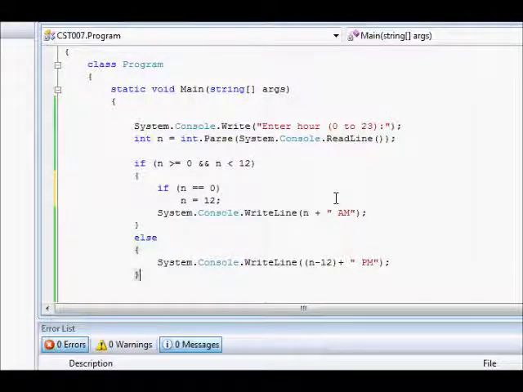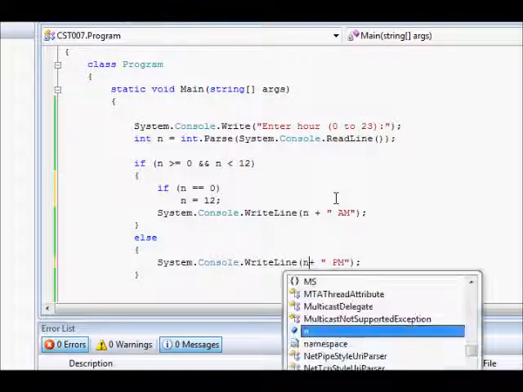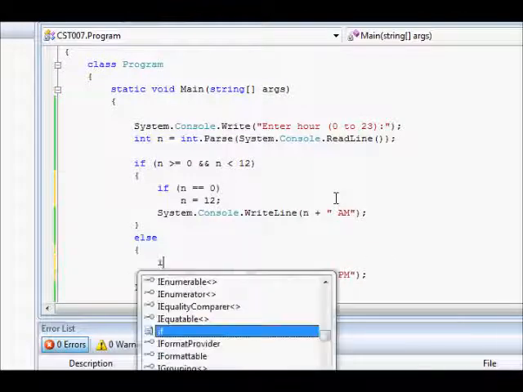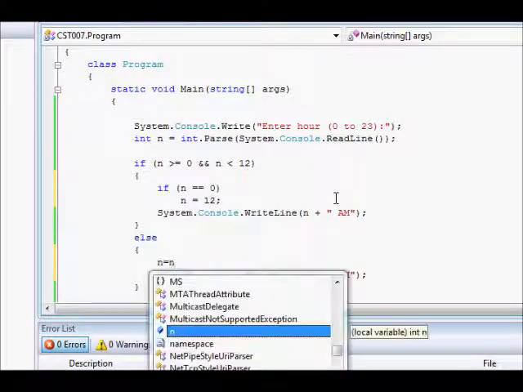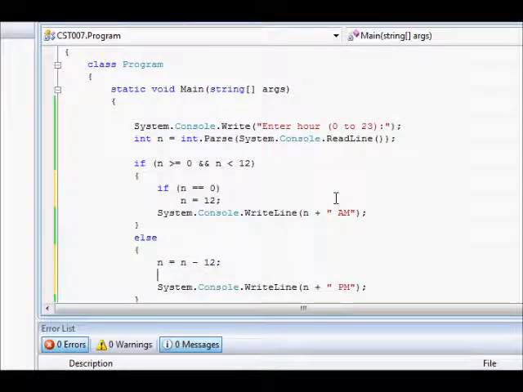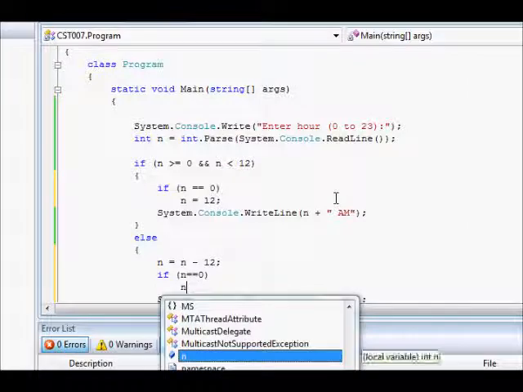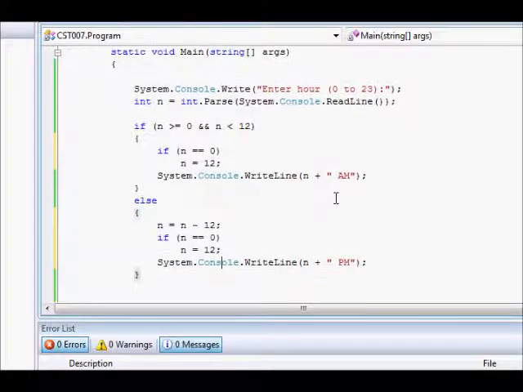I'm gonna change this here a little bit as well. Gonna say n equals n minus 12, and also if n equals 0, in that case n equals 12. Okay, so this way, now check this out.